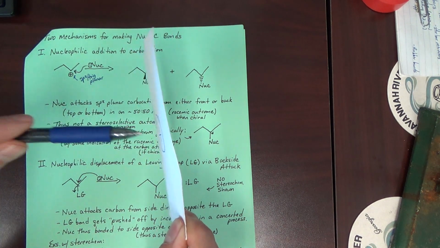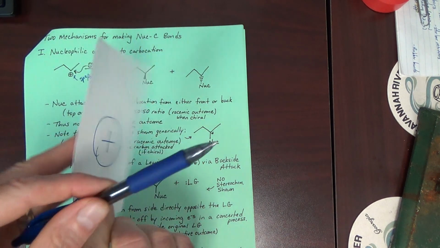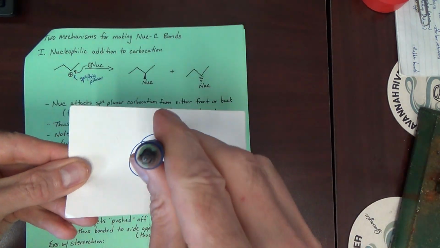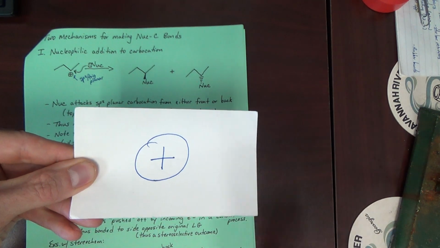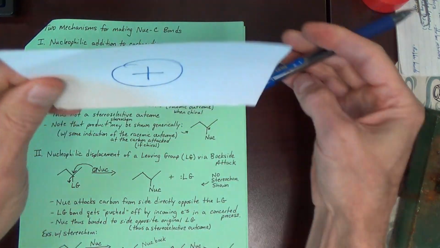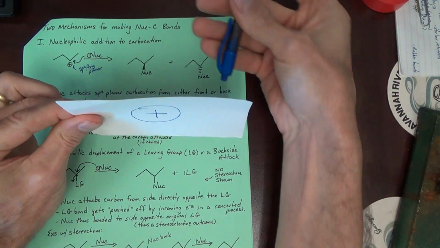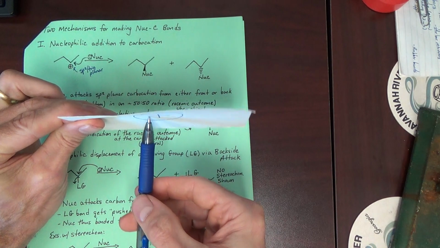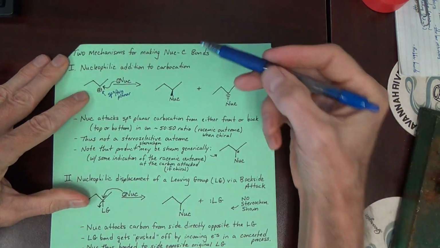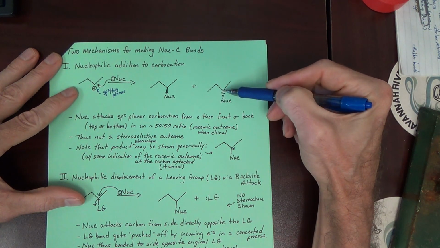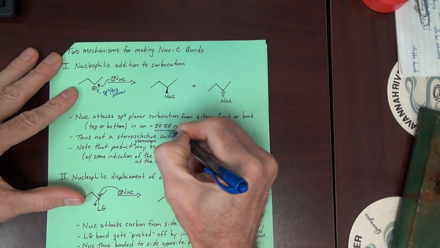And so you're going to have some nucleophiles to the left or some to the right. Or if we had this like this, you have some straight up because it attacked from the top, but you can also attack from the bottom, or the back. If you came in from the back, the new bond would be back. If you came in from the front, the new bond would be front. And so that's how we can get the nucleophile being either front or back. It's going to be a 50-50 ratio approximately.